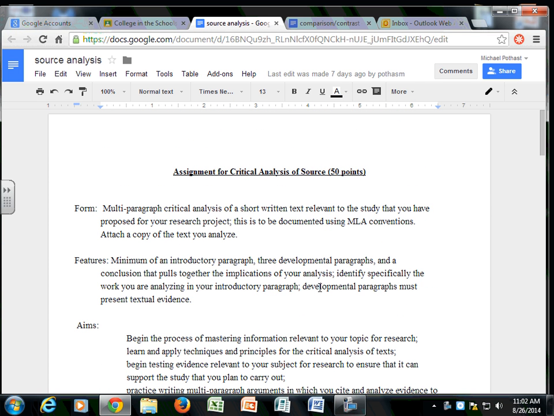This will also be helpful then when it comes time for your argumentative, your final research paper, because you've picked apart a source. You should know all the best information, or you should know, yes, I would use this source, or no, you wouldn't. In a perfect world, you would do this for all of your sources, but again, I'm not making you write a paper for all of those.